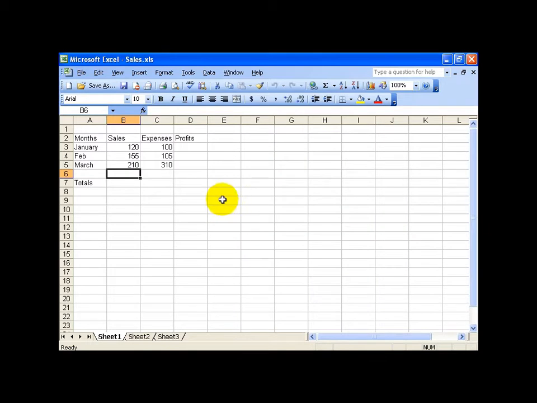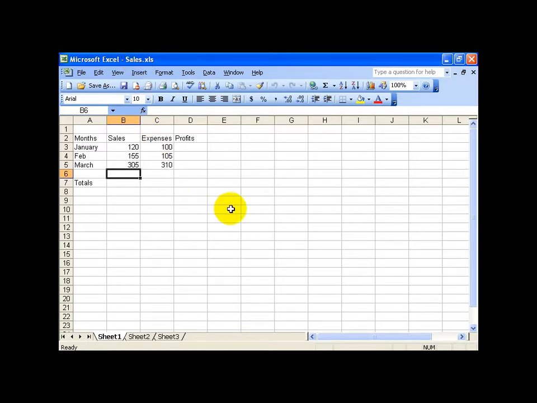Now once it knows its name and it knows where to save it because you performed a save for the first time, which was a Save As, all you have to do is come in here and change your numbers and hit enter by typing over it. And then when you click Save again, it's not going to ask you where to save it or what name to give it because you already did it.